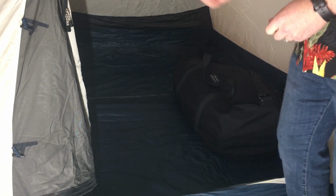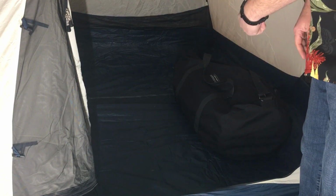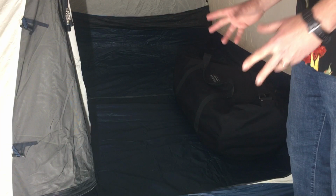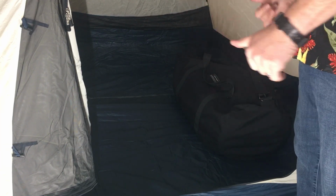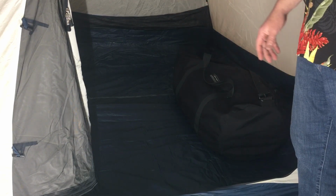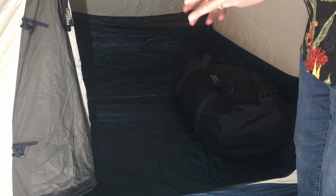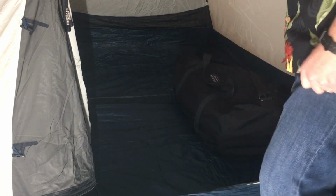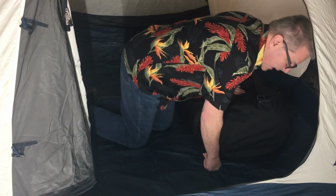Instead of having this and that, I got that giant bag, and I got a tent, and sometimes a tarp to put the tent on. But between those two, that's my living quarters. That bag and this tent. I might have another bag, have some food in there, something like that. But hey, let's crawl in. Let's learn about this. All right. Hey, look at that. Now you can see me.